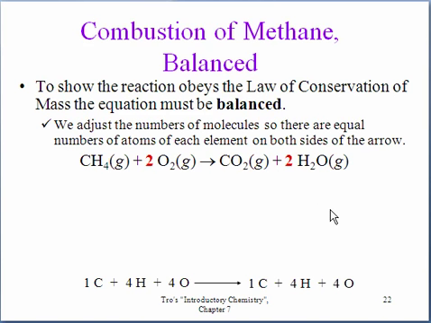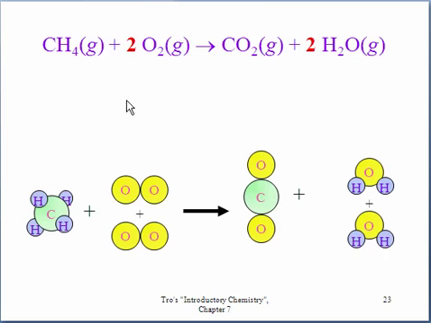2 molecules of water. So here's another pictorial representation, and I can see when I have 2 molecules of oxygen, now I have balanced my oxygens. And when I have 2 molecules of water, my oxygens and my hydrogens are balanced. So when I change this number in front, I change the actual number of molecules, which I'm allowed to do. I can add as many as I need to get a balanced equation.